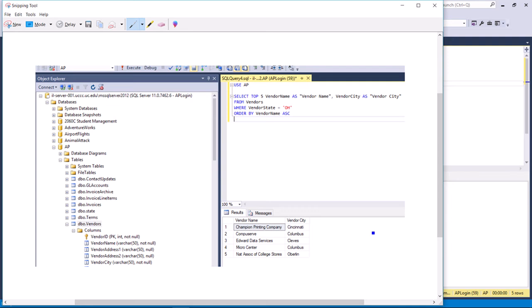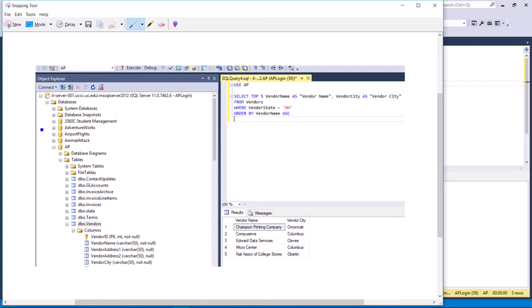I don't want the entire screen. I just want the part that shows me these 3 things. The Object Explorer, so I can see how you're logged in and what tables you're accessing. I want the SQL window, so I can see the query that you wrote. And I want the results set so I can see that the query works and produces the right results.